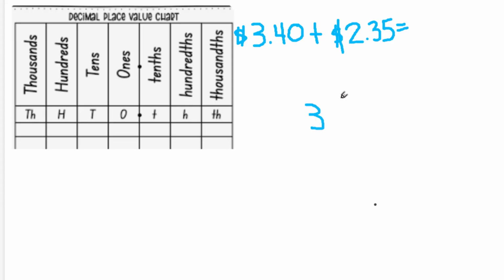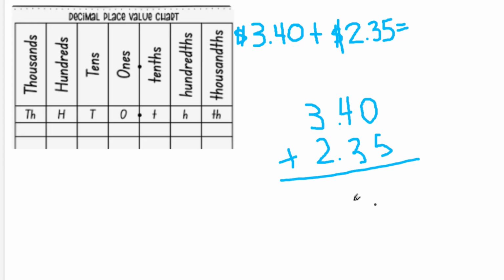And again, we're going to line these up, put our decimal here, our decimal, line them up. And this time, which I think is a very good habit, I'm going to go right down to your answer and put that decimal in right away. And now you can add. We have a 5, we have a 7, and we have $5.75. And like I said, I think many of you were able just to look at that money and add them up. But then when I called it a decimal, you're like, oh no, I'm not sure what I'm supposed to do. You line them up according to their place value.